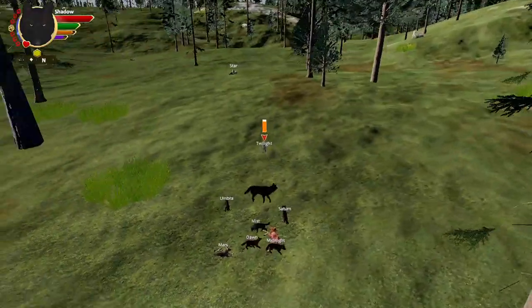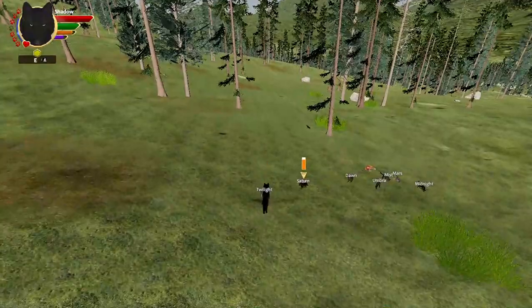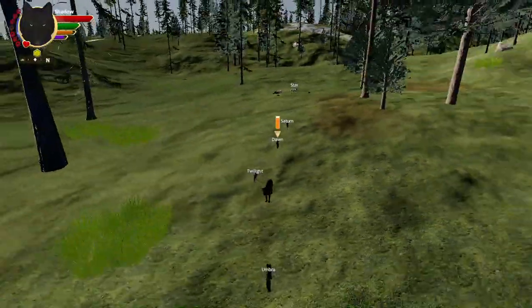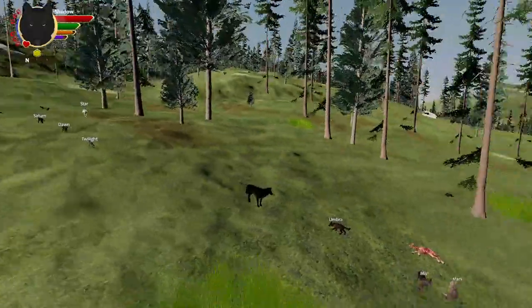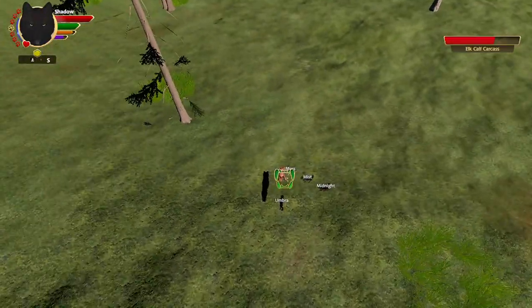Twilight? Wait, can she eat from the carcass? Guys, I think they can... Can they go eat from the carcass? Guys, there's a fawn for you. It has plenty of lungs.